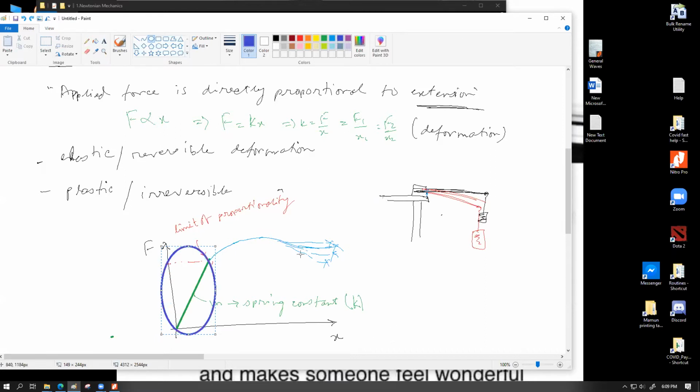And the other part is what we call the plastic region. So let's say this is the part that we call the plastic region of the graph. So they have two different names. I'm going to write those names. This is the part that is not linear, the part starting from after the elastic limit of proportionality, where the object undergoes permanent deformation.